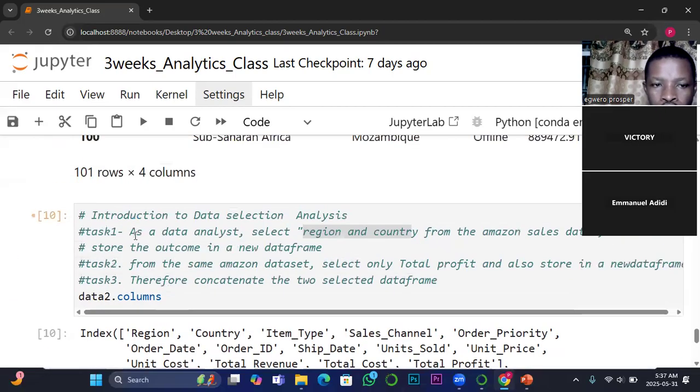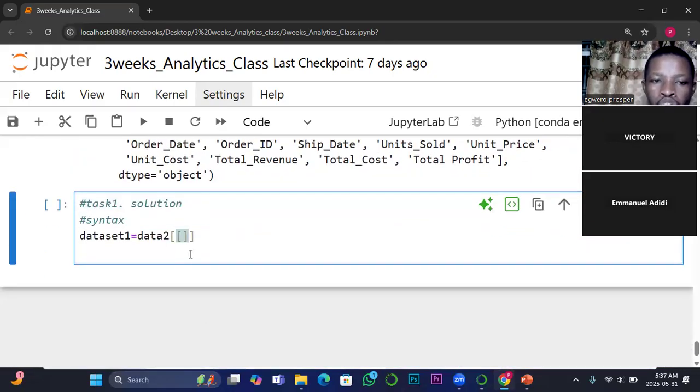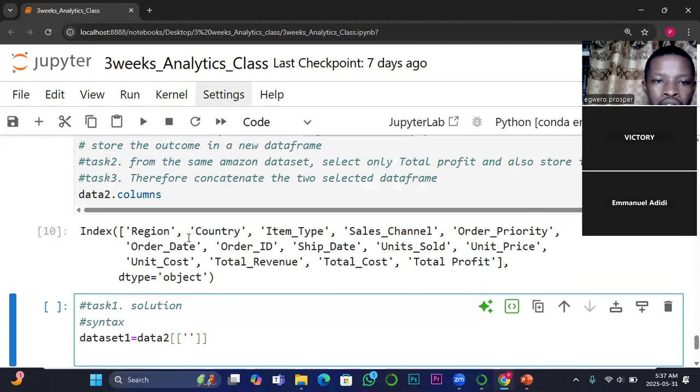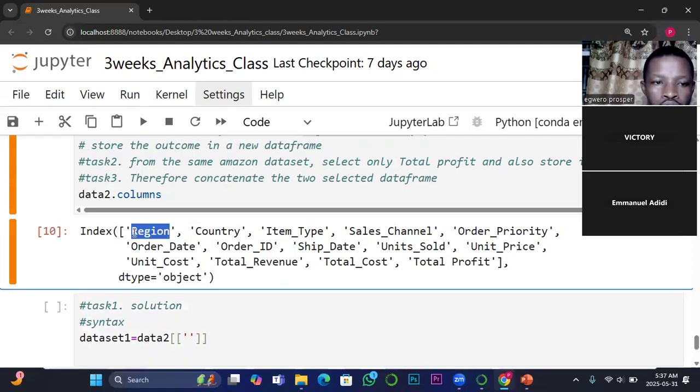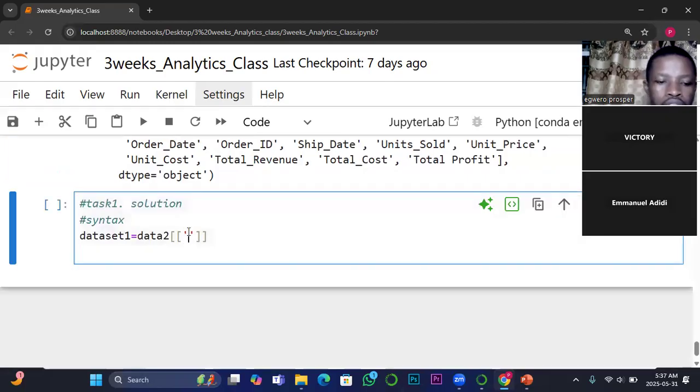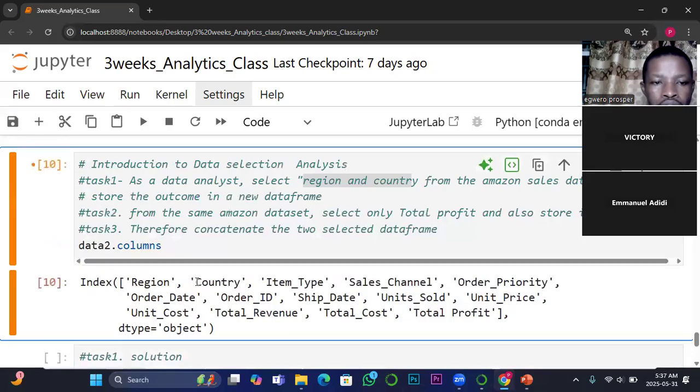The question says we should select region and country. If I were selecting just one, there wouldn't be a need for the second square bracket. Now, they are strings, so I will reference them as strings. Thank God we have called out the header, so just copy and paste. Then while you are still inside the second bracket, call the next header, which is country.